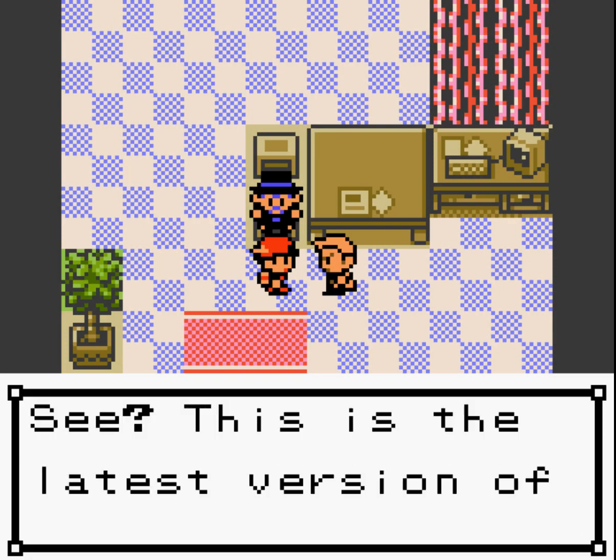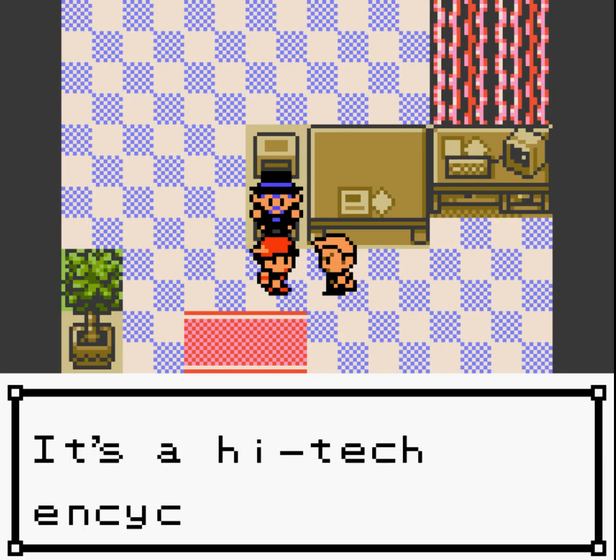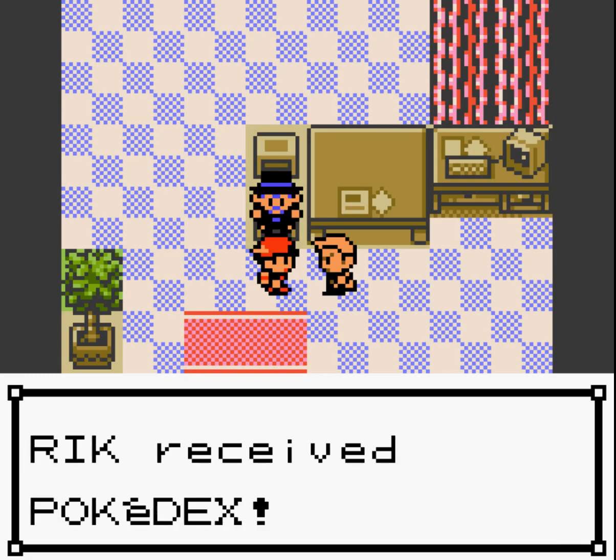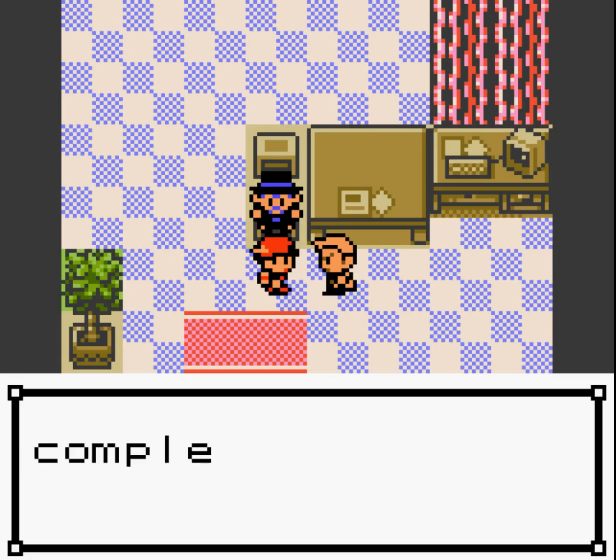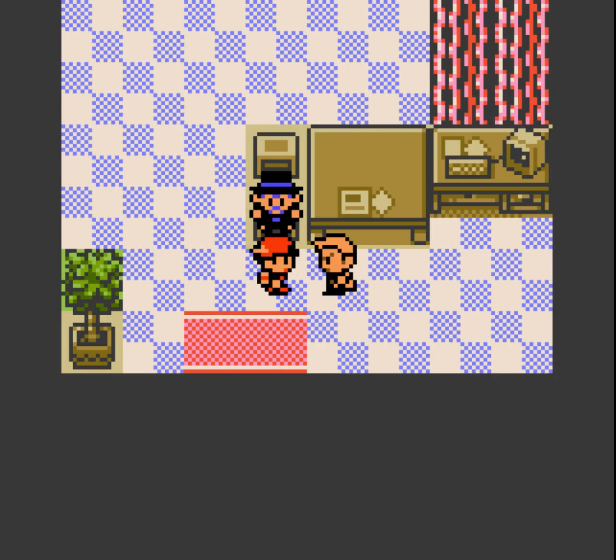Would you like to help me out? It's the latest version of the Pokedex. It automatically records data on Pokemon you've seen or caught. It's a high-tech encyclopedia. You'll meet many kinds of Pokemon and complete that Pokedex. I have to go to Goldenrod for my usual radio show. Counting on you. Okay, bye.